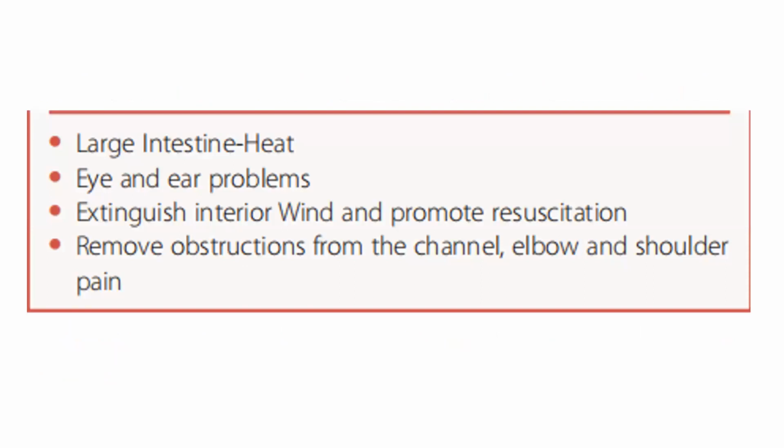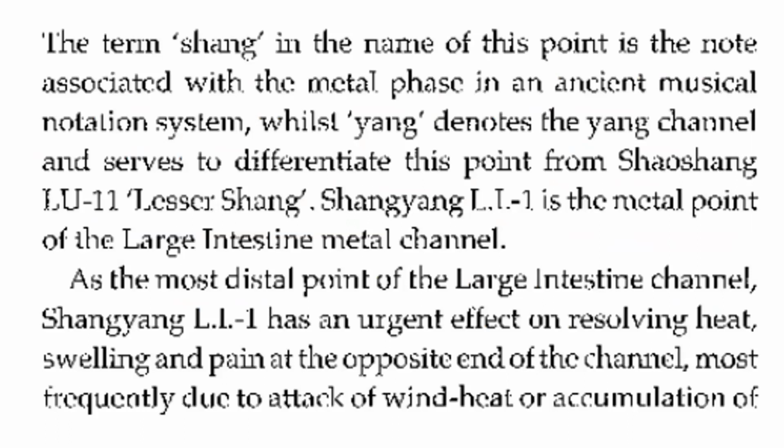Summary: LI1 is for large intestine heat, eye and ear problems. It also extinguishes interior wind and promotes resuscitation. It removes obstruction from the channel, elbow, and shoulder pain. The term Shang in the name of this point is the note associated with the metal phase in an ancient musical notation system, while Yang denotes the Yang channel and serves to differentiate this point from lung 11, the lesser Shang. LI1 is the metal point of the large intestine metal channel.